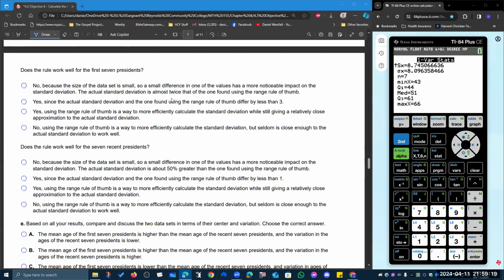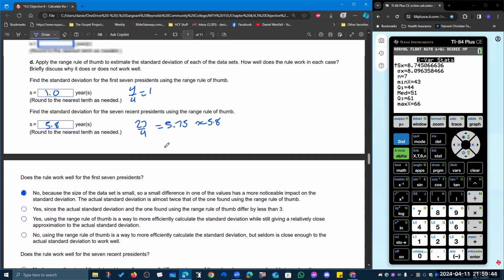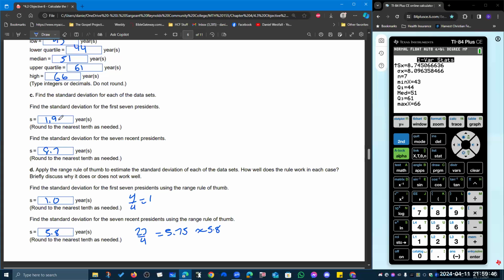Does our rule of thumb work well for the first 7 presidents? No, because the size of the data set is so small. Small differences in one of the values have a more noticeable impact on the standard deviation. Since we're dividing by a smaller divisor, it has a huge impact. The actual standard deviation is almost twice that of the one found by the rule of thumb.